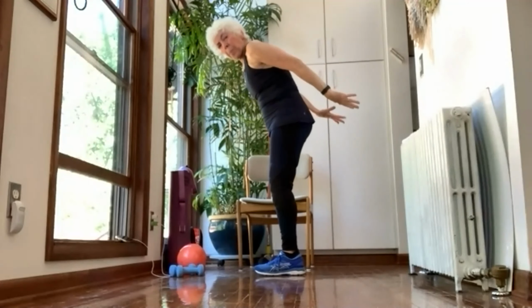If you don't have a ball, squeeze your palms. Four more, slow. Increase it. In, in, in, in, in, in, in, in.